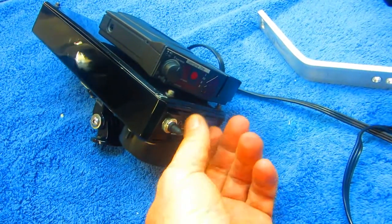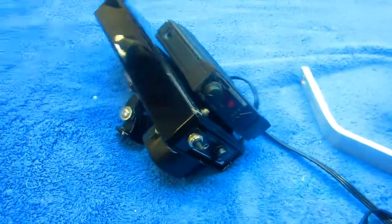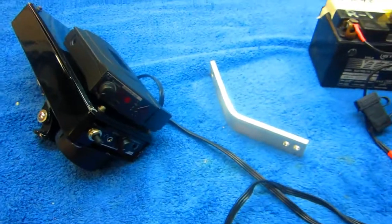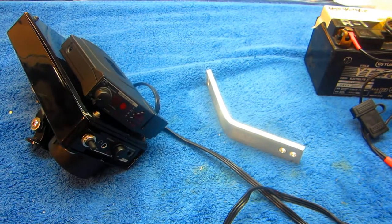Well, at least we know we're powered up. So, I'm going to polish the bracket, go outside and install it, and that's going to be it for today until we get a riding day that we can get a ride in.